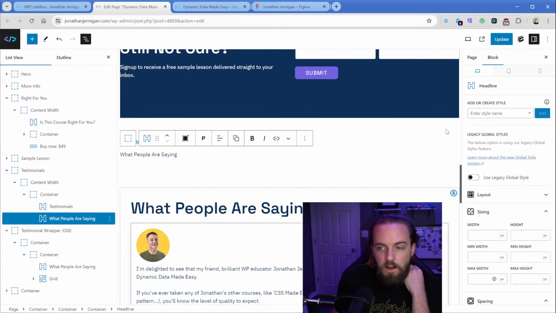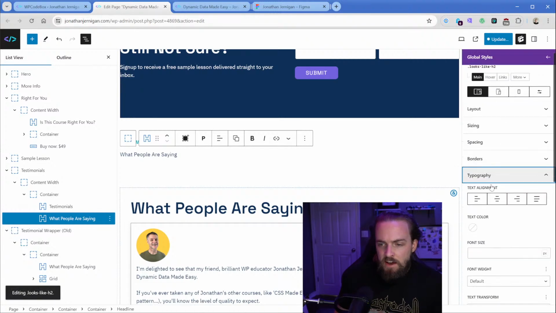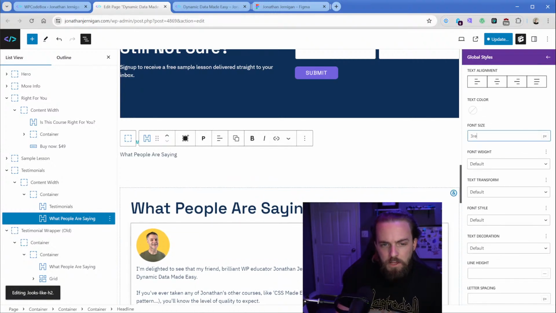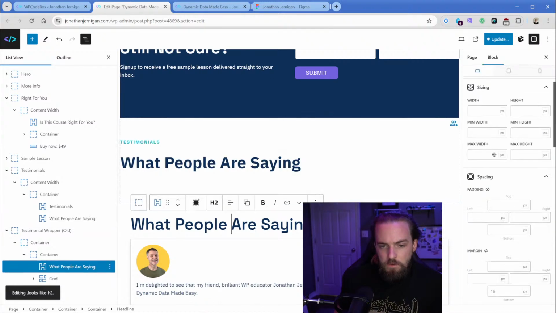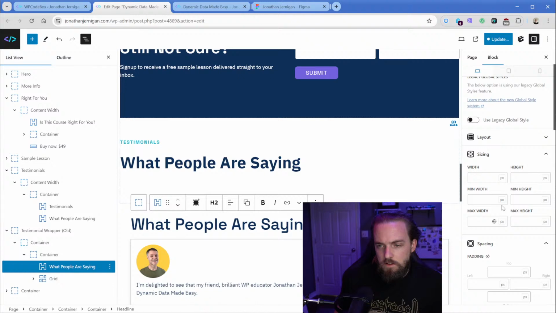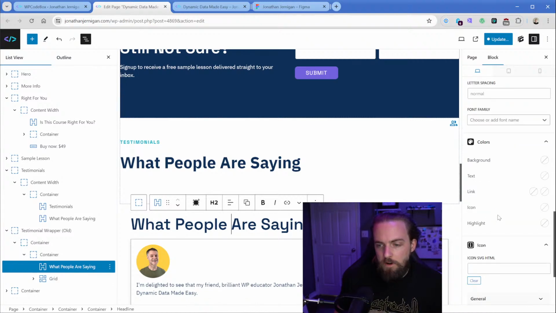We're going to go paragraph here, and then we're going to say H2 looks like, or looks like H2. I don't like that exactly. I want to give that some more thought. Looks like H2. Let's send it. And then I don't know what my typography styles there were. Probably like 3 rem, and then font weight of 700. Is that right? Guess it doesn't tell me. Oh, it's 48. Yeah, okay.